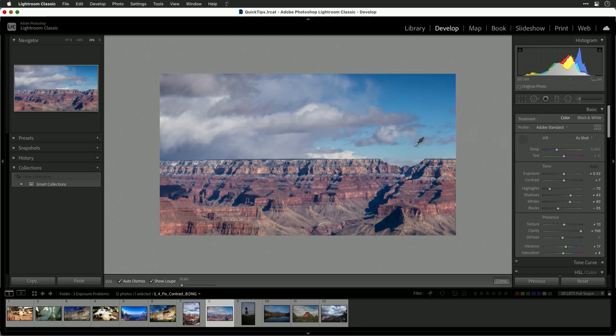Now this particular image is a little cold for me, so I'm going to find something that should be gray and click, and that warmed it up accordingly. I like that warmer feel for the desert, and it definitely looks a bit better.